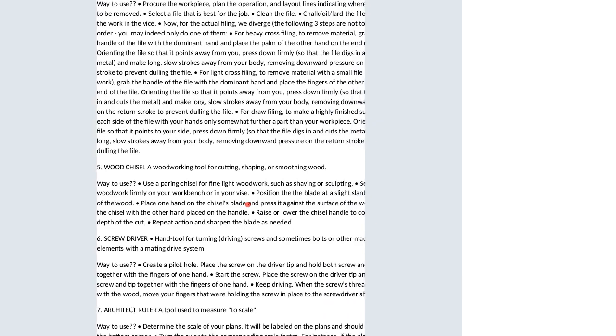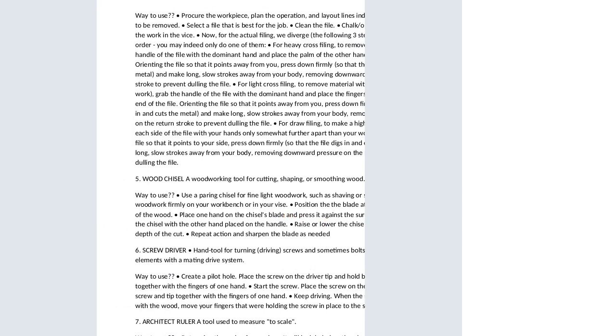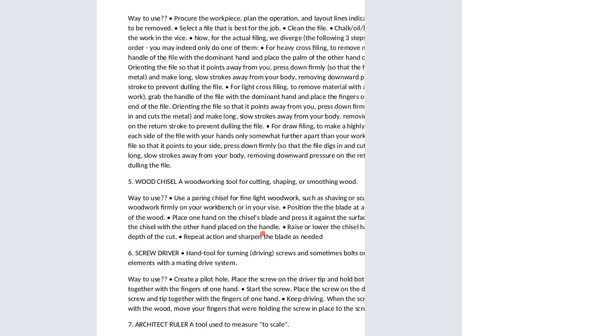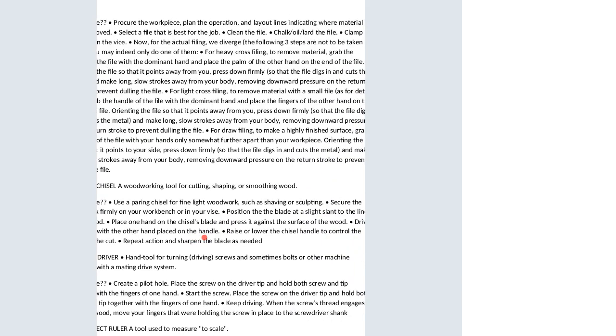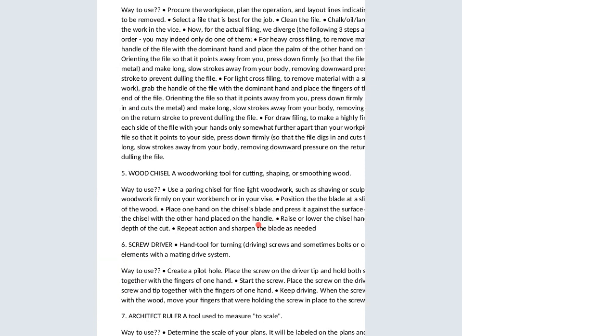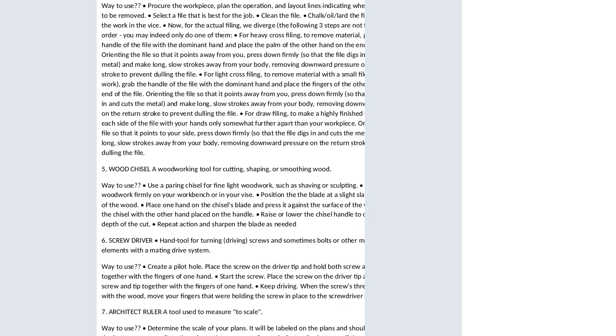For heavy cross filing, to remove material, when you want to do heavy filing, grab the handle of the file with the dominant hand and place the palm of the other hand on the other end of the file. Then orient the file so that it points away from you. Press down firmly, and then rub forward. And we said that when using any type of file, you rub firmly and forward so that you don't spoil that.